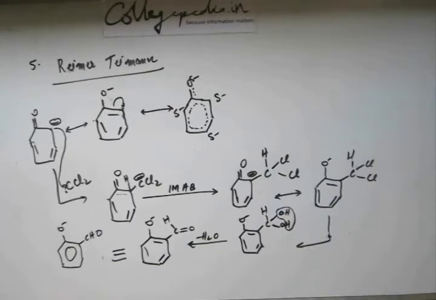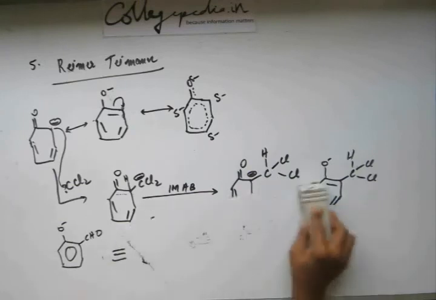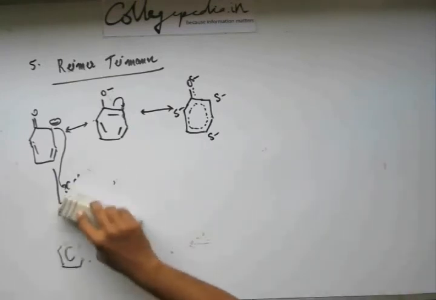Mechanism you should be able to write by your own hand. You learn here, you note down the mechanism and then you try to do the whole mechanism all by yourself. If you don't do this, then there is a high chance in an exam you will not be able to deal or cope up with a little twist of these kind of problems. Because competition is very high, seats are less, students are more. If any other person does it and you don't do, then there is a high chance that he will zoom past you in all kind of competitive exam you will sit together. This is Reimer-Tiemann reaction, reaction number 5. Let's quickly do reaction number 6 and that will complete the method of preparation of aldehyde.